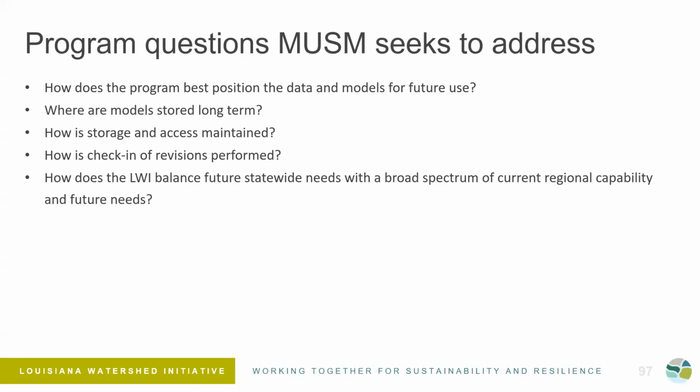That could go down to very mundane questions of like, what should the folder structure be for the 9 teams turning stuff in? And how do we make it consistent so that someone in the future who's looking for something in one region can equally as easily find something in a different region? To bigger picture issues of, who controls the access and what are the governance questions, and when we should update these things and who does that? And so you see this acronym, which stands for model use, storage, and maintenance.